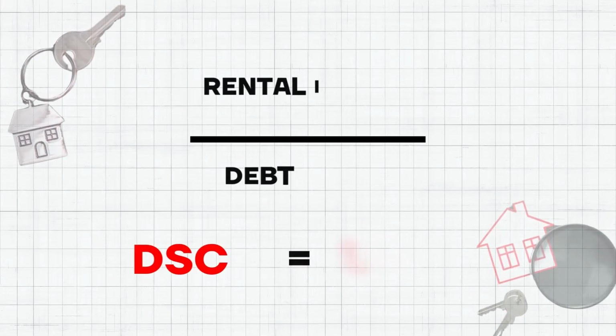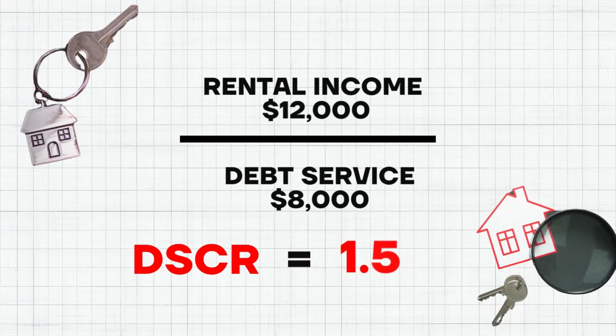Probably they want it to be that, but I think if you're going to borrow money, you should make it safer than that. Instead of going with the 1-to-1 ratio, if you've got $12,000 a year of annual income, maybe borrow an amount where you would pay out about $8,000 or $9,000 a year on your debt service. In my example, $12,000 of rental income annually, and you borrow enough money that your debt service is about $8,000 a year, that would be a 1.5 debt service coverage ratio. A bank would probably be pretty happy with lending you that money, because you'd have plenty of money coming in on your rental property to pay back that loan.